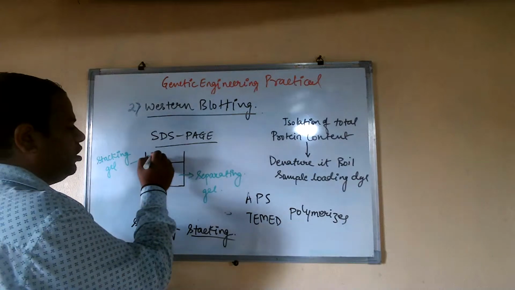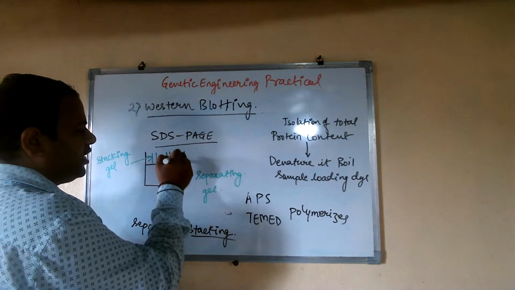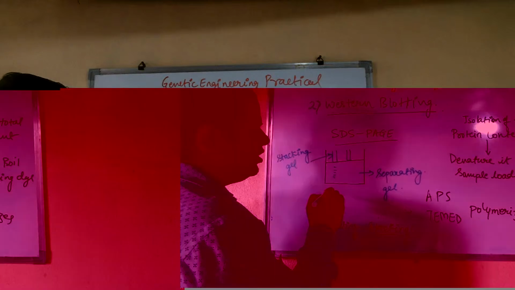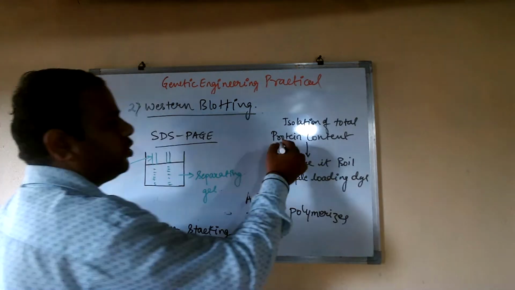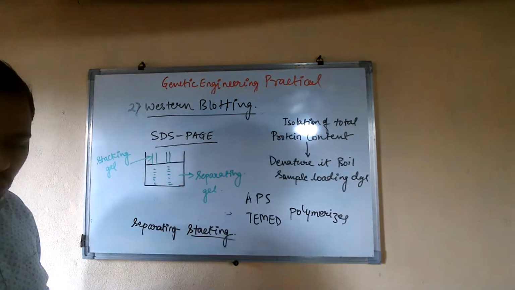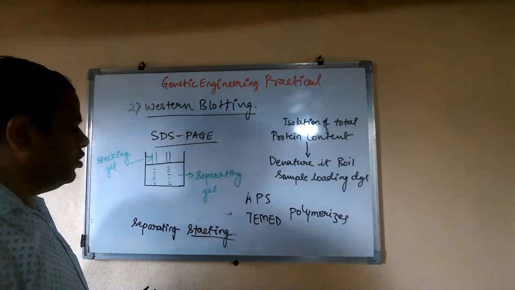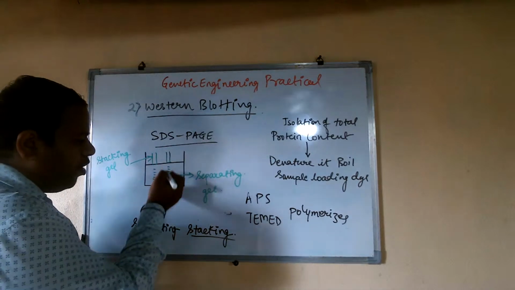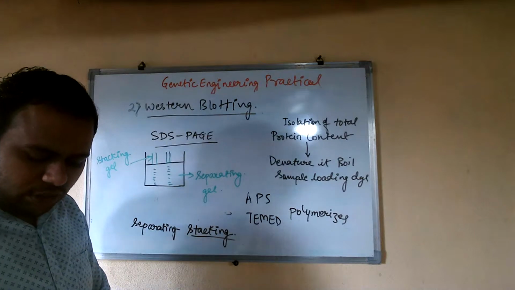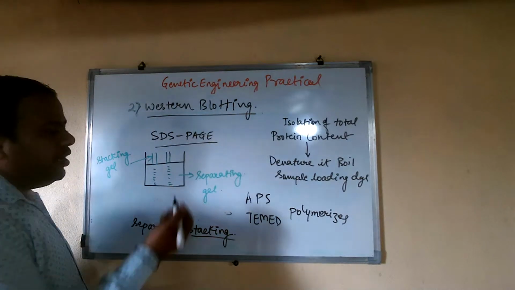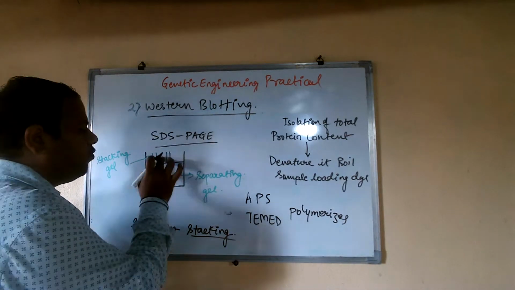Okay, so what happens here? The wells for the proteins are made on the stacking gel, and the protein runs and gets separated. Okay, so we are going to run the total isolated protein sample in different wells. What will happen here due to this? The proteins will be separated. Okay, so after the proteins are separated, the number of proteins present in this total sample will be large in number. So due to that, what is going to happen? We are going to detect one of the proteins out of that.